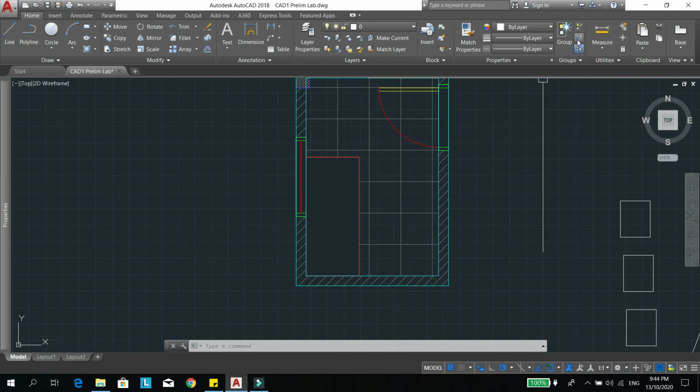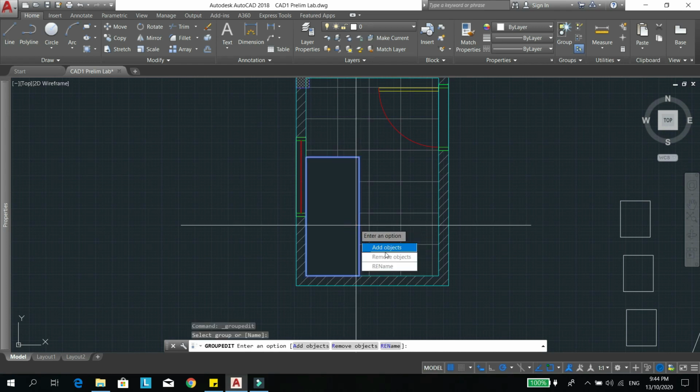So, click natin siya. Select the group. You can add or remove an object or rename it. Kasi once na select mo yung list sa group, may mga pangalan yan.